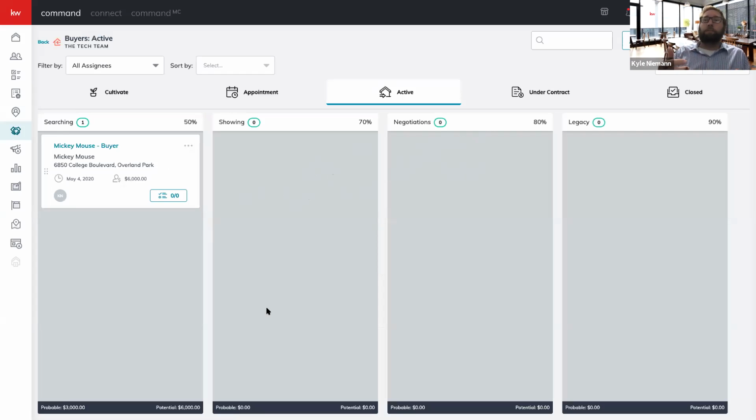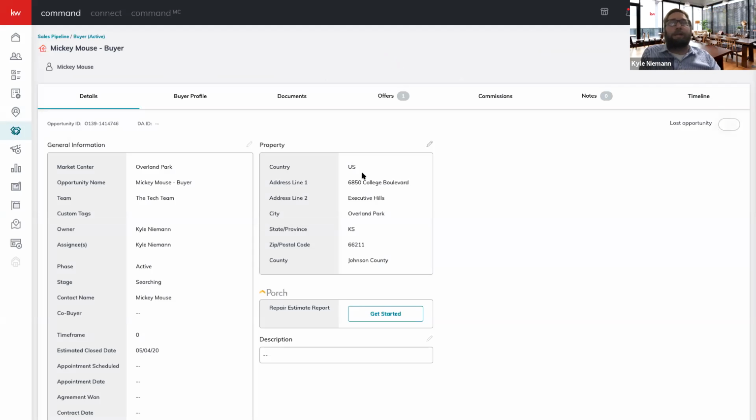And try and help you go, okay, I'm losing them all in the same place. So then I can come back and work on that and go, okay, I need to learn better negotiation skills because I seem to lose them all at negotiations, or I seem to lose them all at appraisals. So I'm not very good at pricing things because we're making too big of offers and they're not getting accepted. So that's the idea behind the lost opportunity, and the difference between lost opportunity and archive. The archive is just going to get rid of it. So I archive most of mine because it's Mickey Mouse and it cleans out my pipeline.